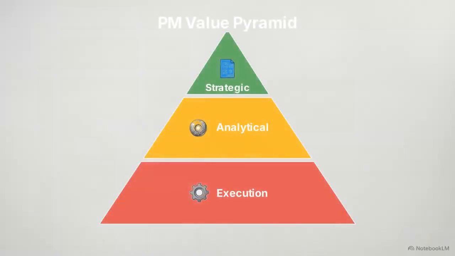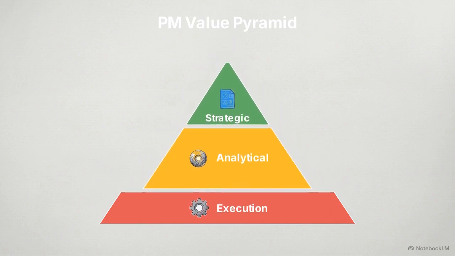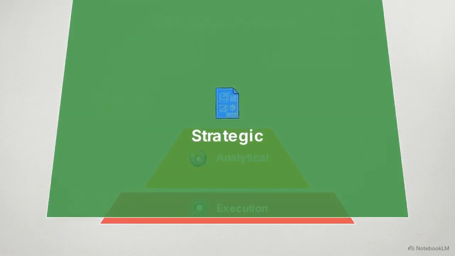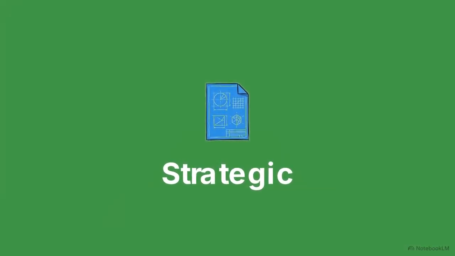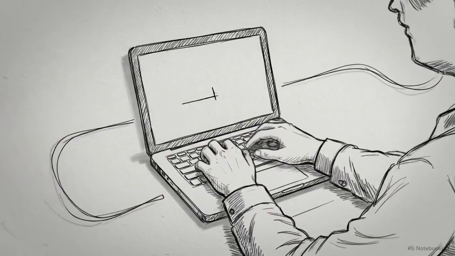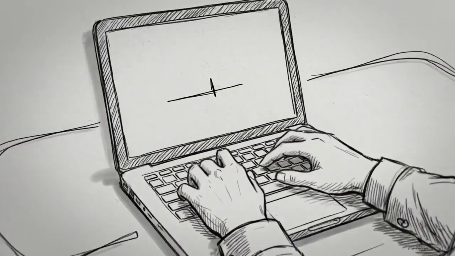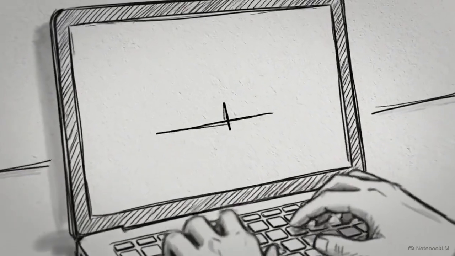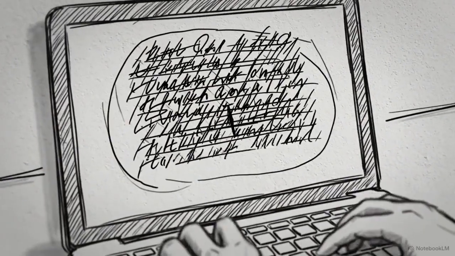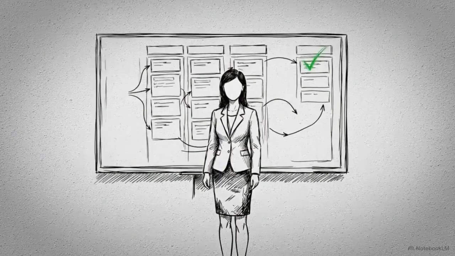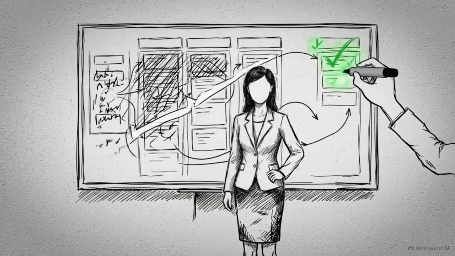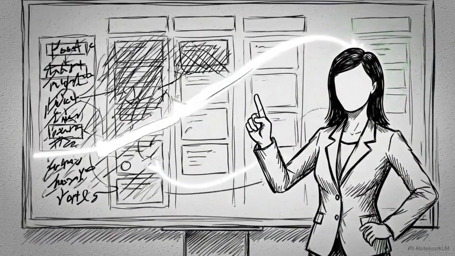This chart shows the PM value pyramid. It maps the likely trajectory of product careers over the next 5 years. Execution tasks at the base are automating. Career survival depends on moving up the pyramid to focus on strategic judgment and relationship-driven leadership. Your challenge is to utilize this exact framework today. Use it to draft the requirements for your very next feature ticket. Shifting your focus from performing tasks to orchestrating systems provides a clear advantage in a modern tech landscape.